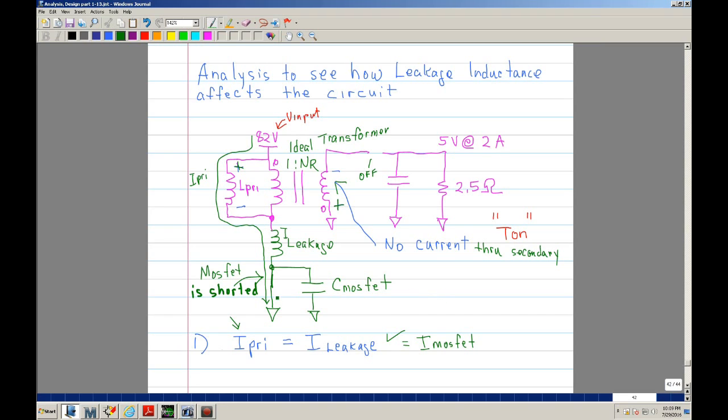Okay. So basically, what you're doing here during T on, you're storing energy. And typically it's in the gap. There's a little gap that you grind, and that's where the energy is stored. Okay. So this is the storage phase. So now you stored energy into your primary, but you also stored energy in this leakage inductor. Remember, the leakage inductor is one of the windings that is not coupled.